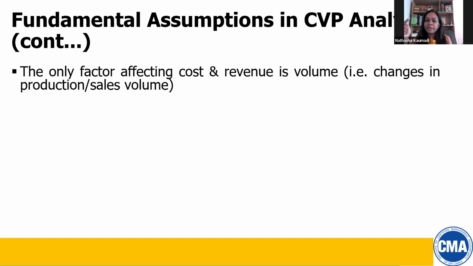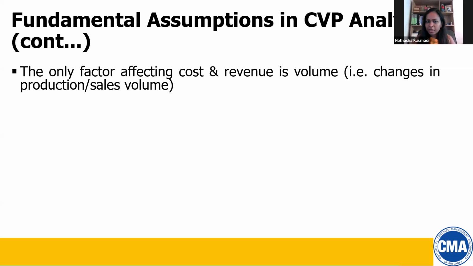It says revenue will increase or decrease only because of volume. Cost will increase or decrease only because of volume. What is the reason? Why are we using this assumption in the short run? Because we know that in the short run, there won't be price changes. This assumption is valid only for the short run. This assumption will not be valid in the long run. So given a particular period, given a particular range, sales prices would not be changed. So in that case, revenue will increase or decrease because of the volume.